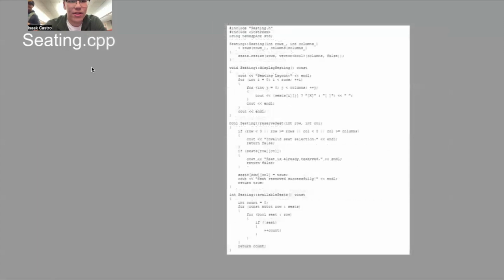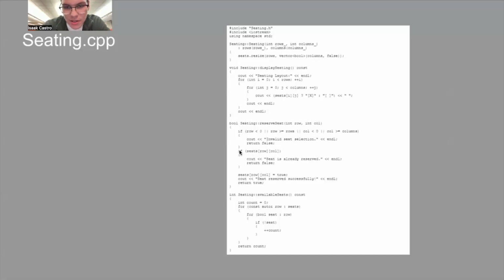And then for the seating.cpp, we have a void where it shows the layout for the seating, where it's 5 rows and 5 columns. And then we have a bool that asks the user to pick a seating choice, and if it's an invalid seating that's already reserved or not available, it would say invalid seating selection until the seat they choose is available.